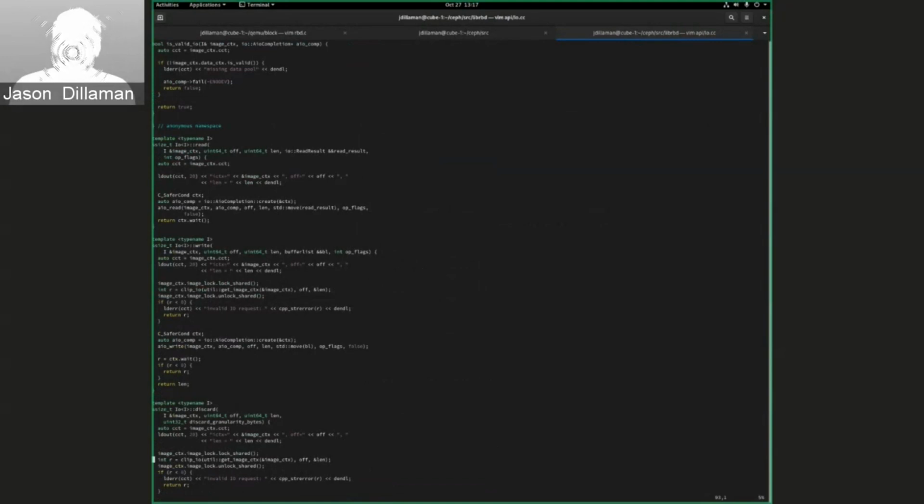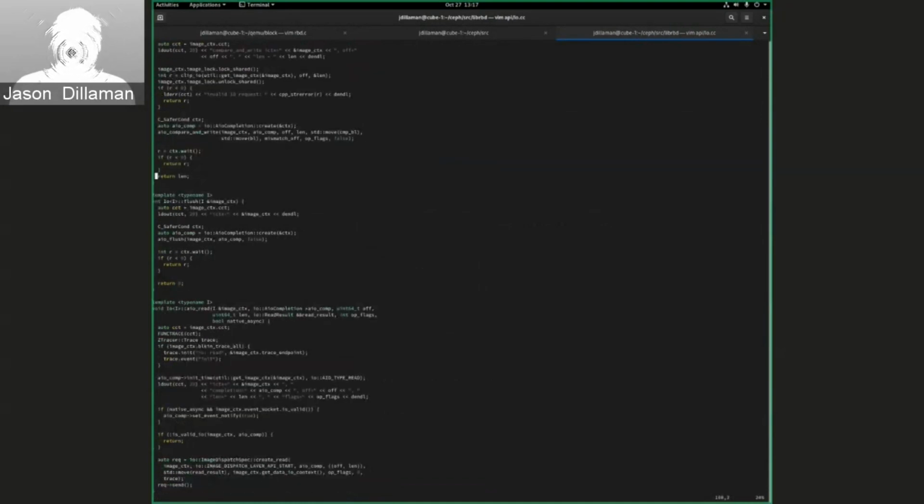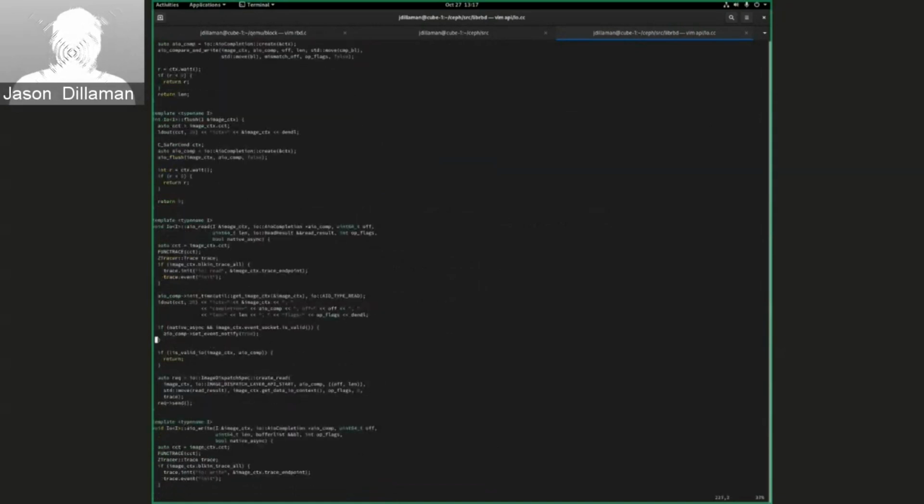So the first set of IO methods up here are all the synchronous versions: blocking reads, blocking writes, blocking discard calls. But what we do under the scenes is translate all those synchronous calls to asynchronous calls, and then we just wait for the asynchronous completion to complete before we move on. So there's really not much to any of these blocking synchronous calls because they really just call the AIO version of the same method, which all start down here with the AIO underscore prefix.